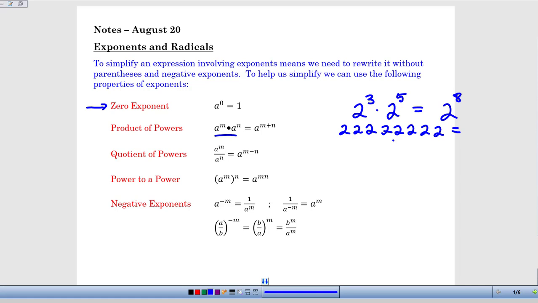When we're dividing like bases, then of course we're going to subtract the exponents. It makes sense if we think about it as a reducing situation. 2 to the 5th over 2 to the 3rd would leave us with just 2 to the 2nd. We're really just shortcutting the cross-canceling, the reducing. So that's for quotients. If we're raising an exponent to an exponent, then we're going to multiply those exponents.